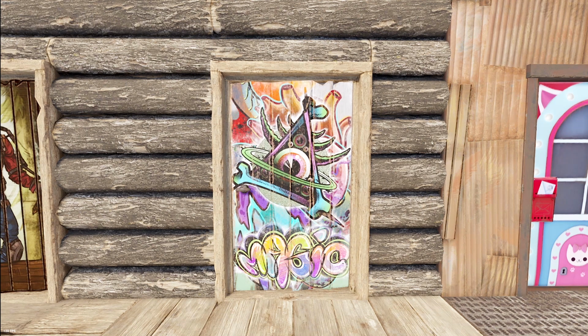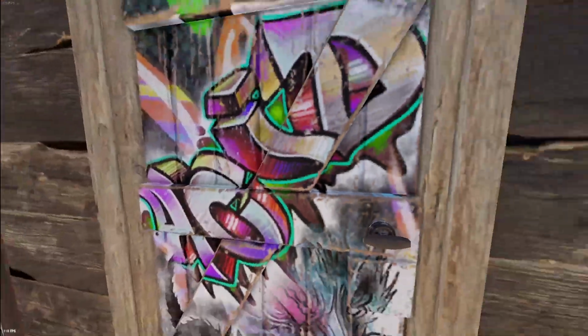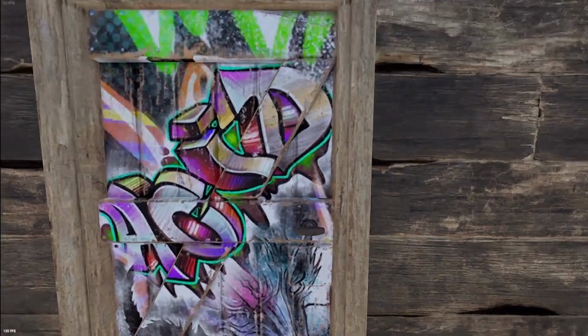Moving on, we've got some more wooden doors for you with the Illuminati graffiti door here. It's just called Illuminati door, but it just kind of has that graffiti vibe to it. We'll check out both sides. You can see there's kind of like a wolf and that three-eyed cat again over here.